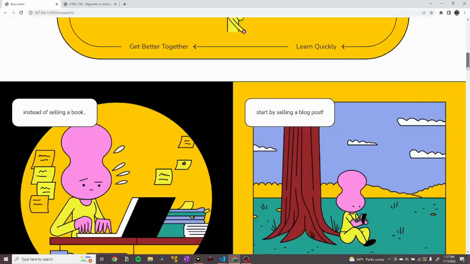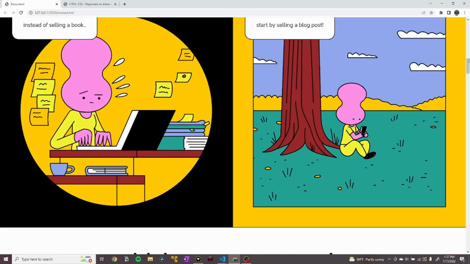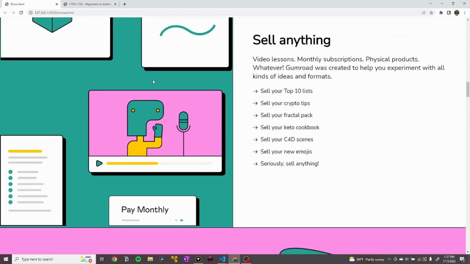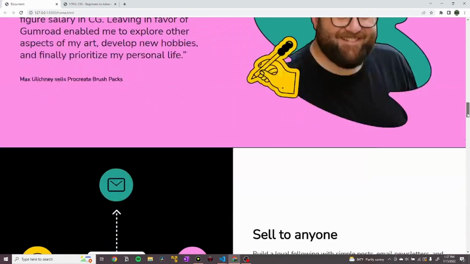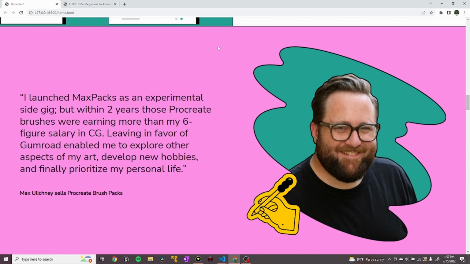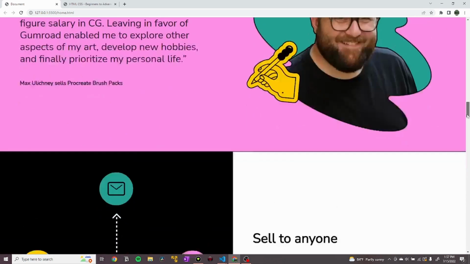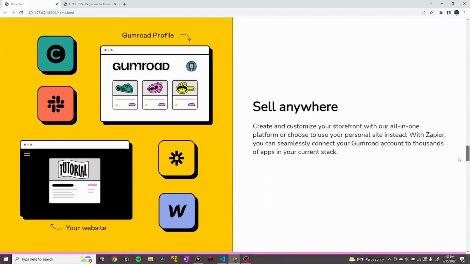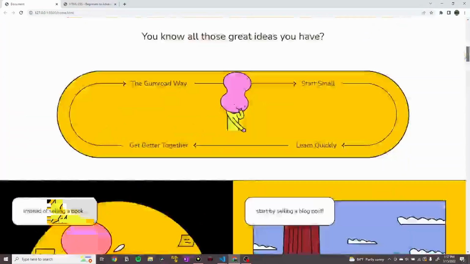If we keep scrolling, the same thing happens here, and here, one column here, one column here. Even this thing is just one column here and one column here. You just can't see that because there's no line in between, but this is also using that grid of halves.